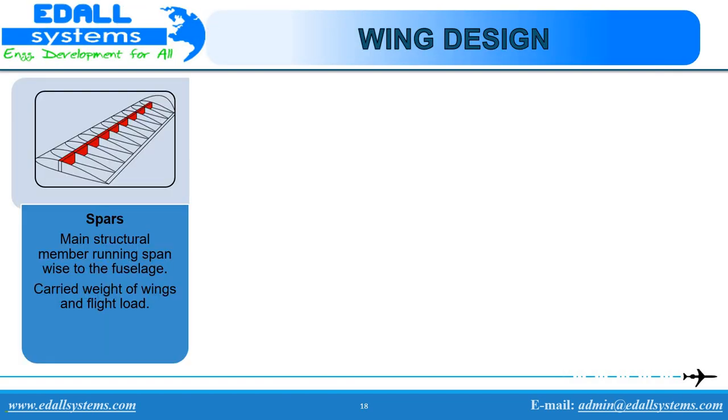Spars. Spars are the principal structural members of the wing. They correspond to the longerons of the fuselage. They run parallel to the lateral axis of the aircraft from the fuselage towards the tip of the wing and are usually attached to the fuselage by wing fittings, plain beams, or truss. Spars may be made of metal, wood, or composite materials depending on the design criteria of a specific aircraft.